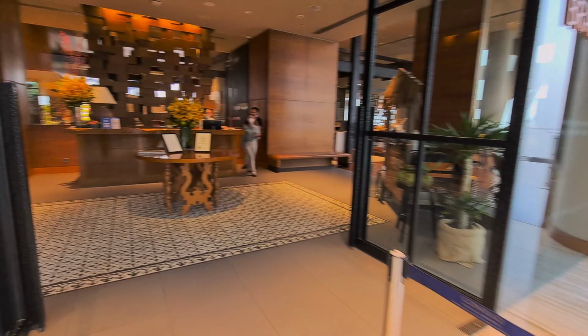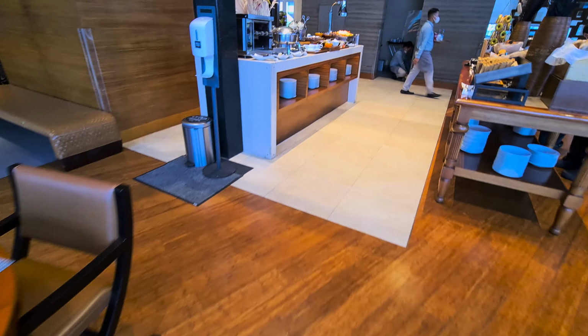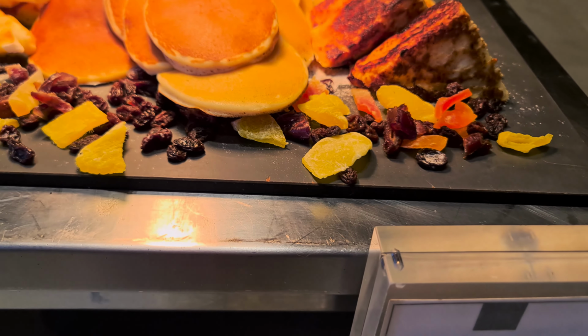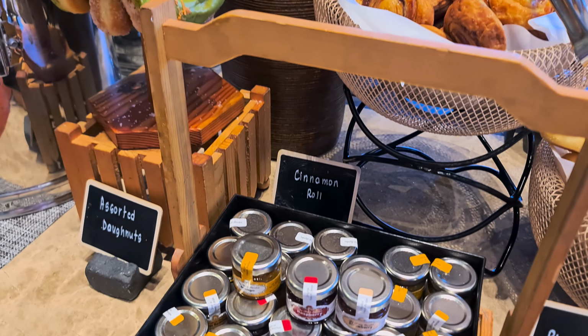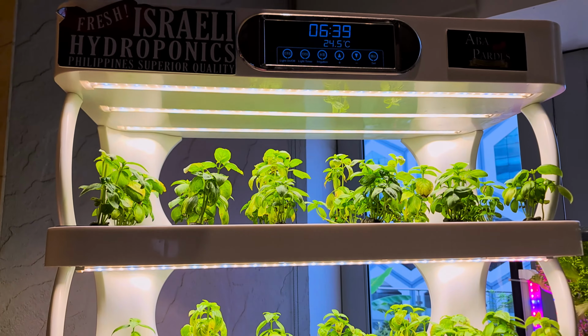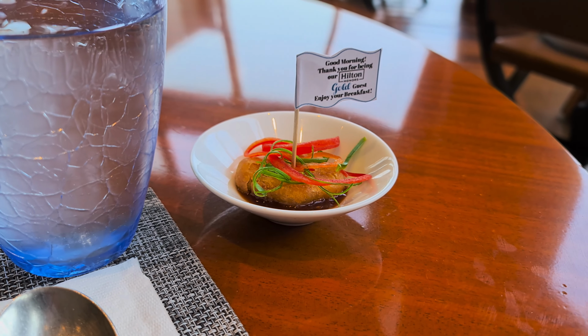When I checked in as a gold member, I was asked, do you want the breakfast or the points? After consulting the lovely check-in staff, I was assured that I would be impressed. Now, I want to impress upon you guys how amazing the selection was. If you stay here, please have the breakfast.